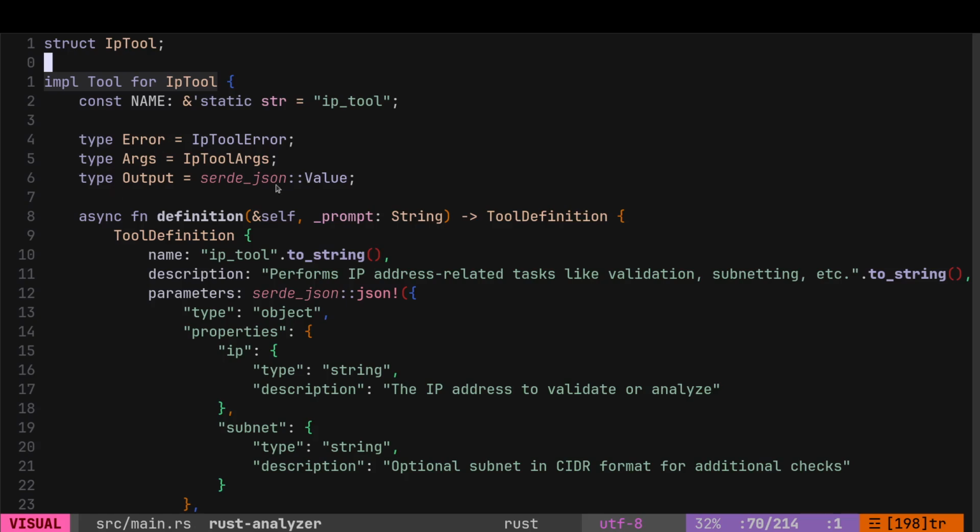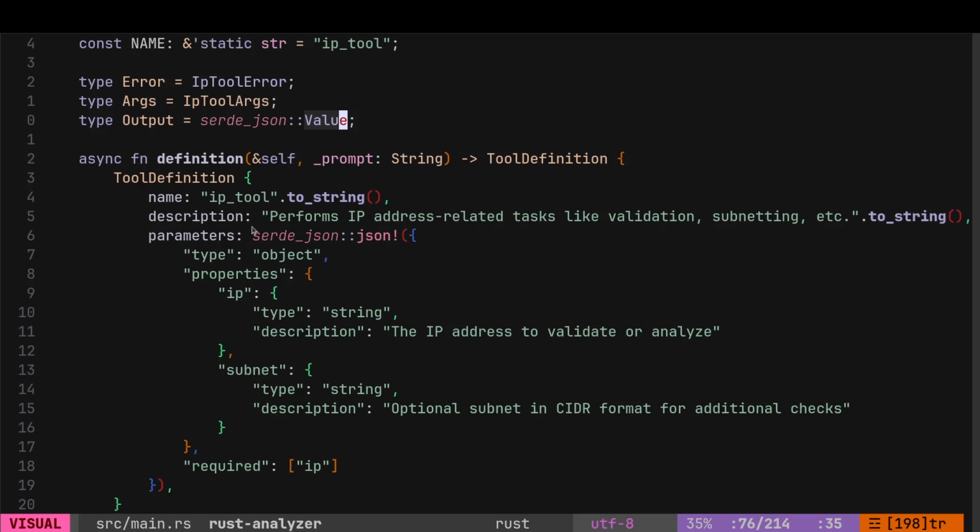Then we're using some type aliases there, type error equals IP tool error, tool args. Output is JSON value. JSON value is not quite as strict, so you may not always want to be using value in other code projects and so on.